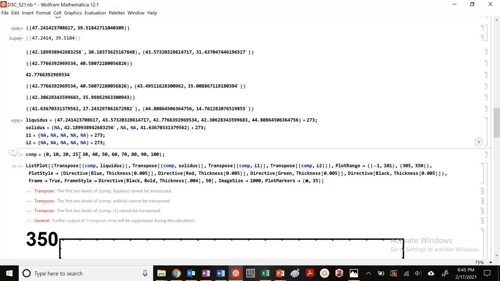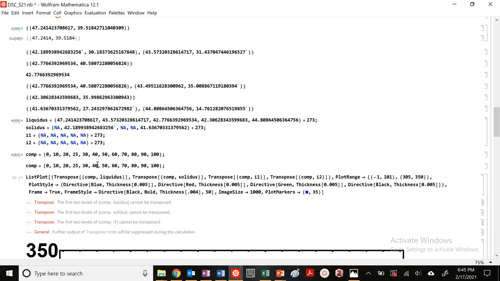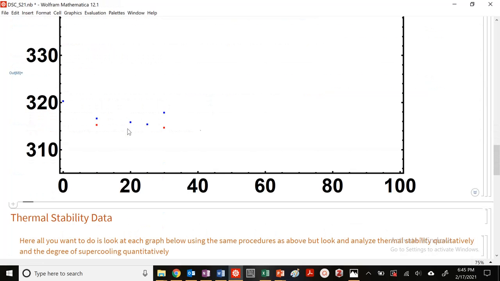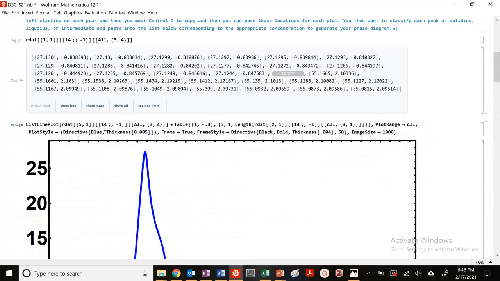So you could start to transpose this list. So I could transpose composition, and right now I just have 1, 2, 3, 4, 5 values. So 1, 2, 3, 4, 5 values here. I'm going to go ahead and create another comp right here, where I'm just going to get rid of the first 1, 2, 3, 4, 5. So I'm going to go here. I'm going to do the transpose, and then I'm going to shift enter this. And you can see I'm starting to create this phase diagram, right? So you can see liquid, liquidus, and then it's going to pop up. And now let's do one more. Let's look at 6.